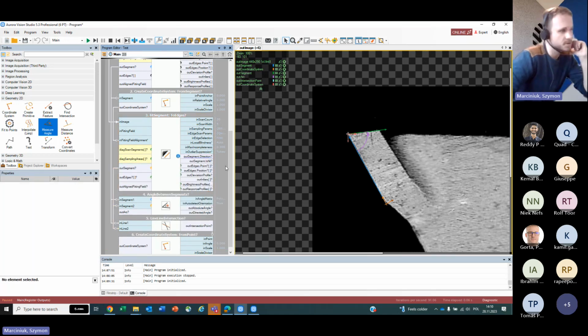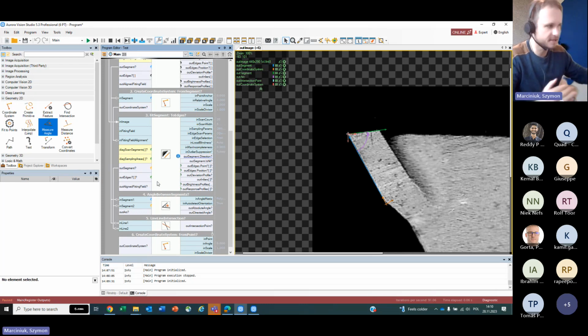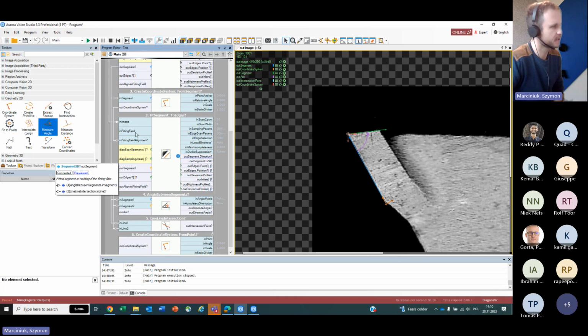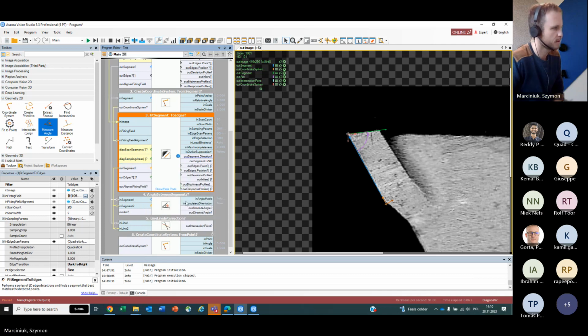I also did not mention before that not all of the inputs and outputs of different filters are available by default. Sometimes you have to right click on some output to see that something more is available.